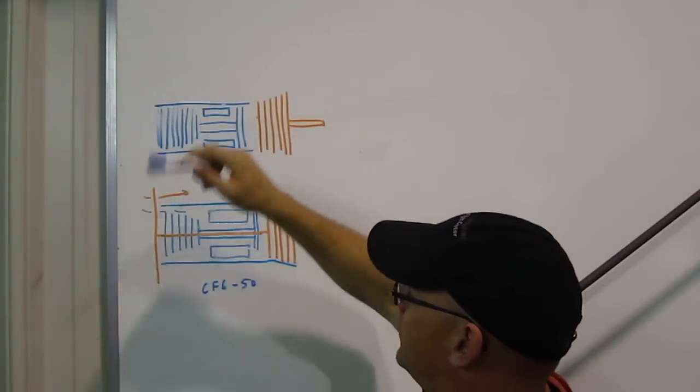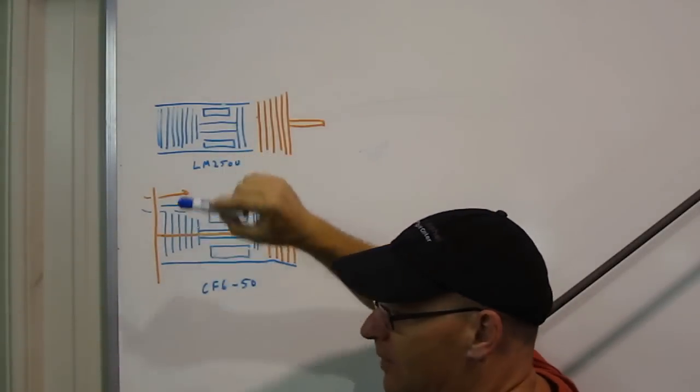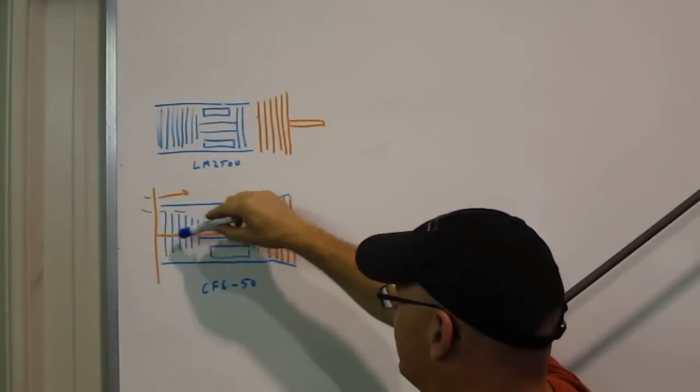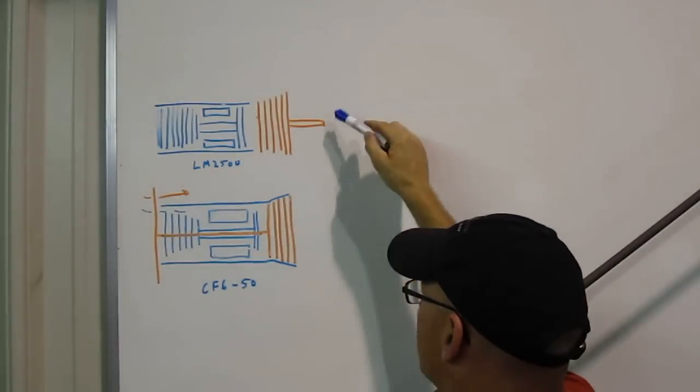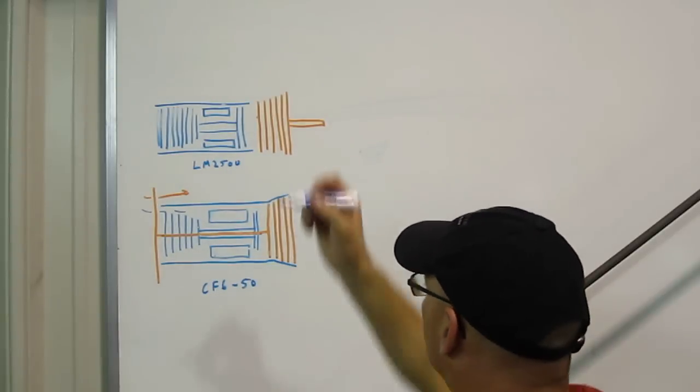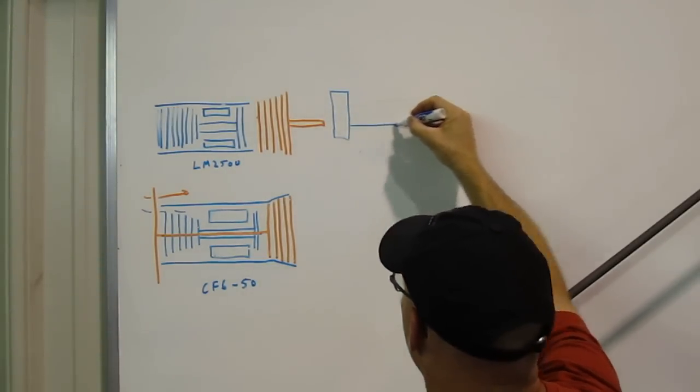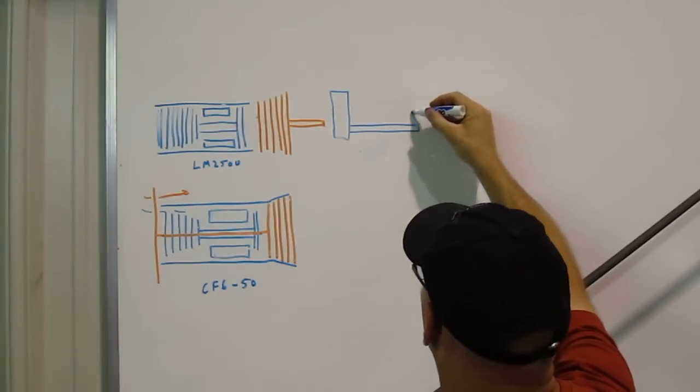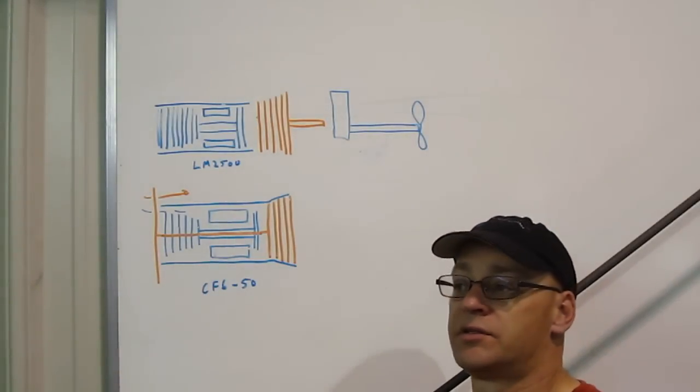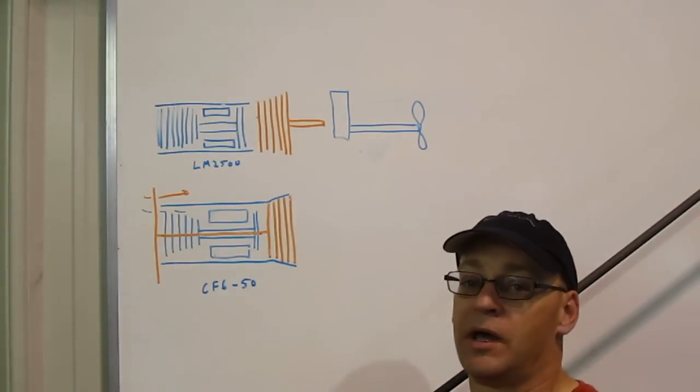There is no fan on the industrial gas generator, and that would be a waste because this bypass flow is a mechanical load on the engine. And we want to use that shaft either going forward or going backwards to do some work, whether it's to drive a generator or to drive a ship. A lot of the US Navy ships hook this up to a gearbox with several LM2500s, and then they drive the prop for the ship. And with four of these engines, some of the US ships have 100,000 horsepower that can be on tap within seconds. Not bad.